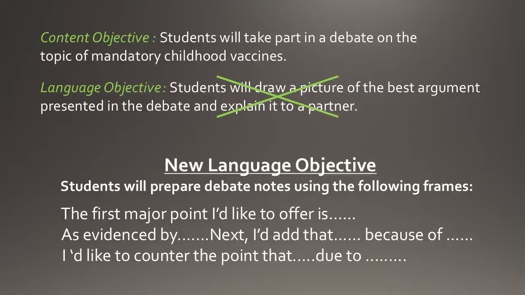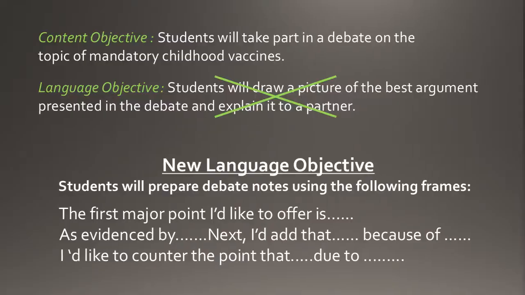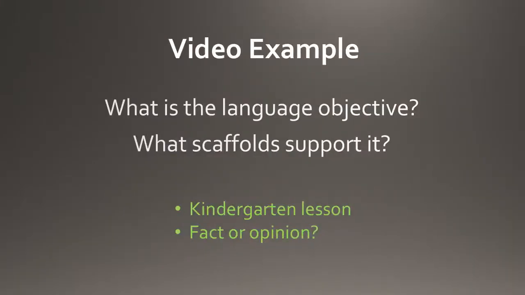Before we finish up here, I'd like to show a quick video clip. This is actually a kindergarten lesson on fact and opinion. Now, if you're a secondary person, you are already tempted to check out. But trust me here, the teacher does an amazing job of teaching the language objective, and her process is applicable at any grade level. And if she can accomplish this with kinder, the rest of us have no excuse. Take a look and watch for how the teacher supports the language objective with a variety of scaffolds.